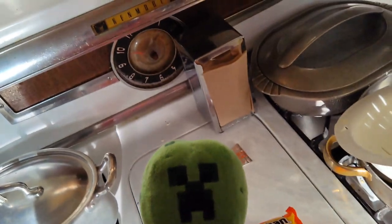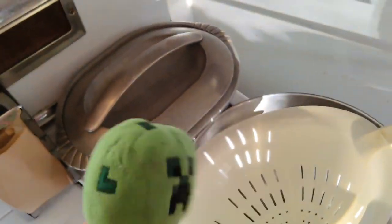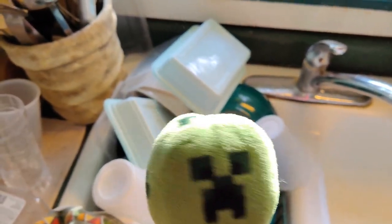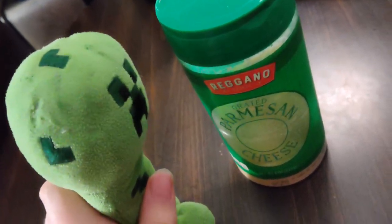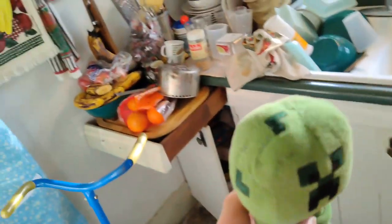That simple. Here's what you'll need: literally just ramen, a pot. If you want to, a colander. I like to drain mine. Water, because, you know, you need to boil it and stuff. Parmesan, of course. Doesn't matter what kind, but I like this one. And a bowl and fork, because you need that to eat it.